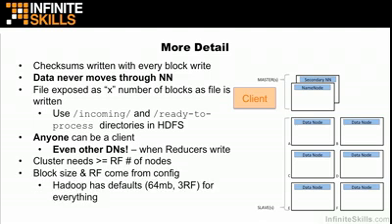The block size and the replication factor again come from the config. If at all possible, we should have that config on the client. As we'll see in other chapters, the client and every node in the cluster have their own configs. Hadoop has defaults for everything. In this case, 64 megabytes for the block size and 3 for the replication factor.